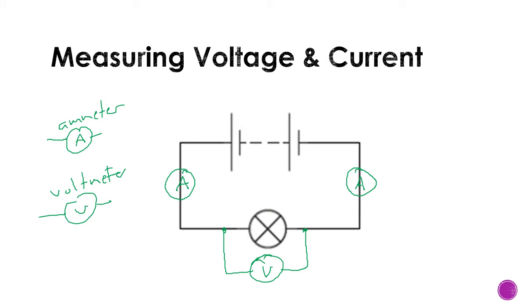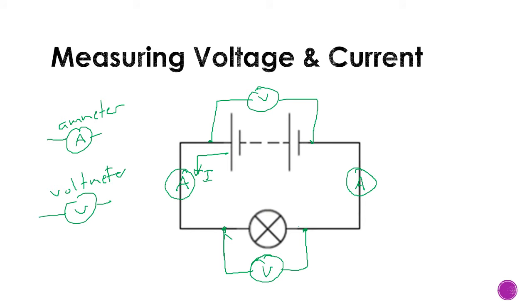So the ammeter must be placed in the wire itself to measure the current flowing. The voltmeter must be placed in parallel to see the voltage the component takes. Parallel to the component. If you connect the voltmeter in parallel to the battery, it will measure the total voltage coming out of the battery, and that's it.